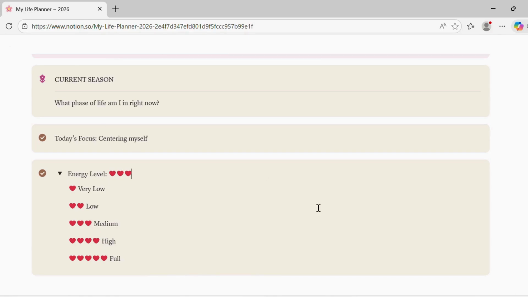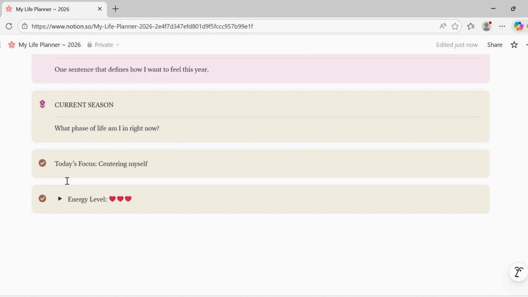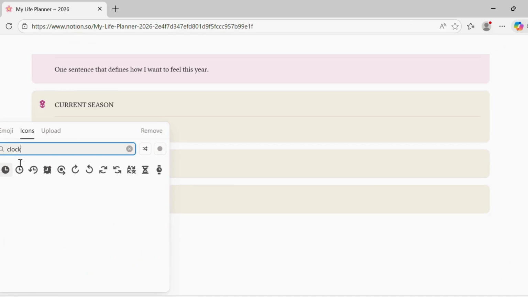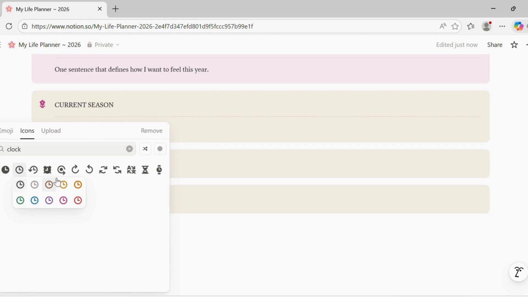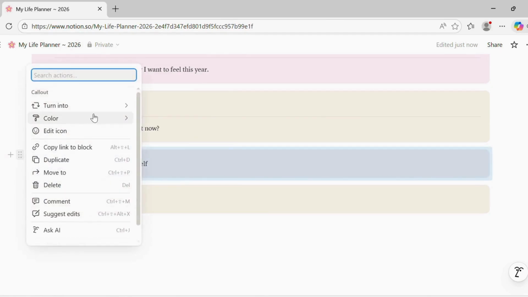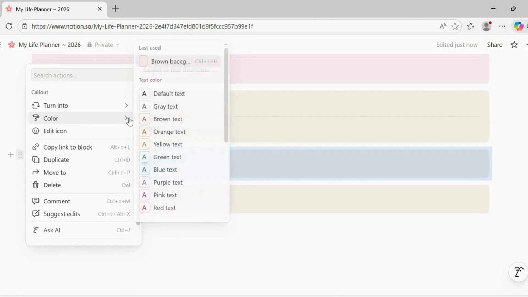So let's say for me, I'm in a medium. Yeah. I'm not so high or full, but I'm not so low. So I'm mid. And then you change your emoji to something that you would like, you know? So you just come here and maybe choose a clock with your preferred color. Give us some color, please. Notion has so many colors that you can explore. You can be a neutral color type of person, but give us some color, give us something.